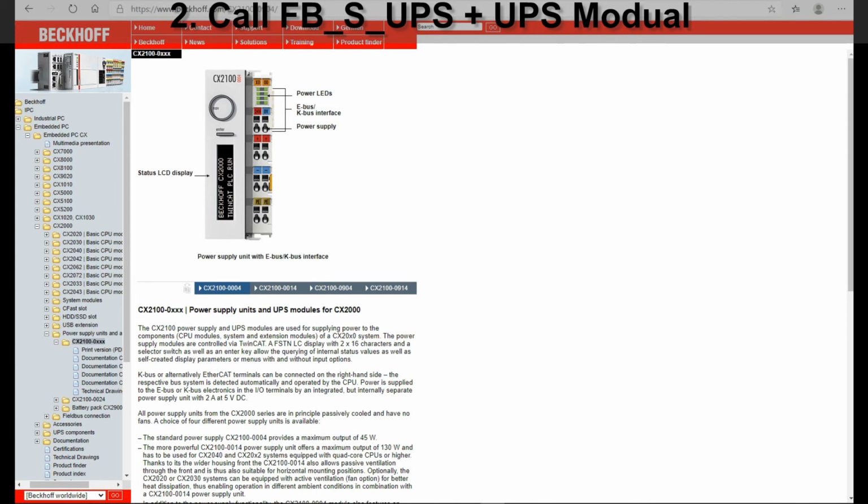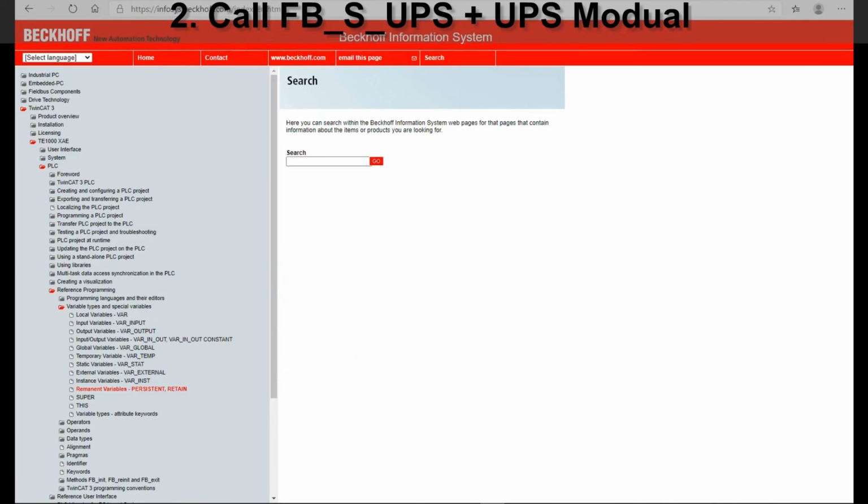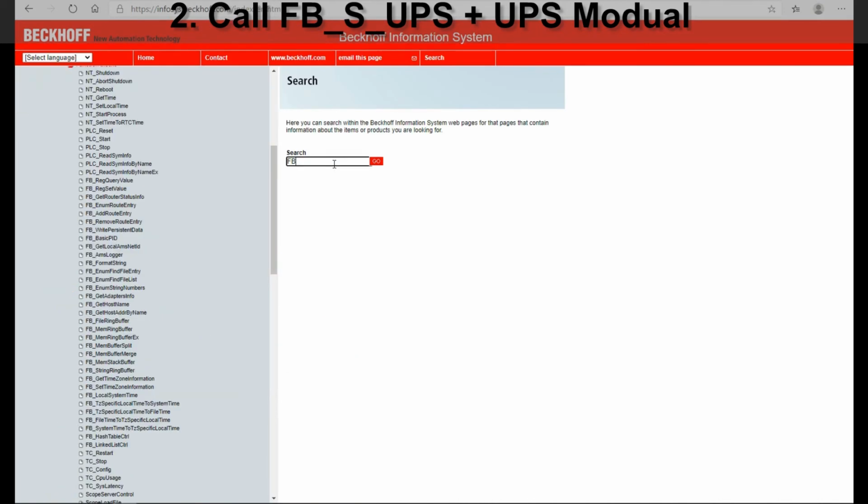Those modules supply the UPS function to your CX2000 controller, allowing your system to save the data in the last 1 second, but you also need to program one function block to allow your controller and this UPS module to communicate with each other. That function block is named FB_S UPS.